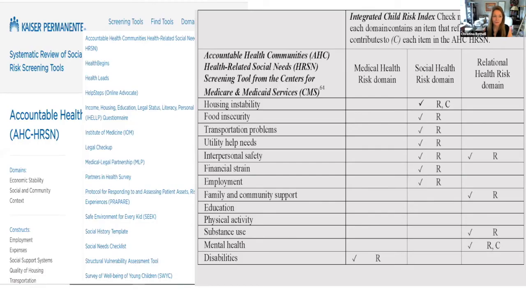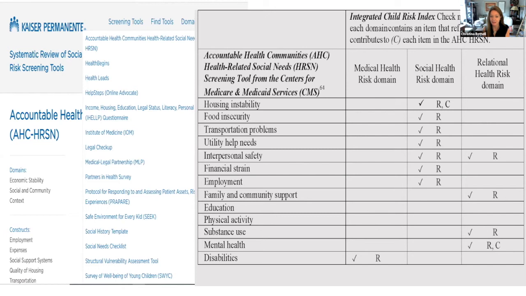And if you look at this resource on the Kaiser Permanente website, they list all of these. The Accountable Health Communities is the one that CMS has put out individually, and it includes all of these factors in this table right here. And we've actually created a national index using the National Survey of Children's Health to look at all of these social and relational determinants and look at those 2 factors separately to see if they are distinct, so that we don't just measure food insecurity and housing instability, but we take into account other factors that, from the science, could be even more impactful, or when combined with economic hardship might really pack the biggest punch.